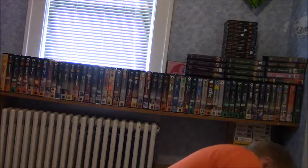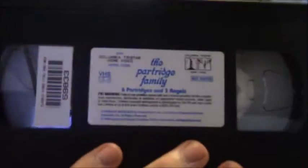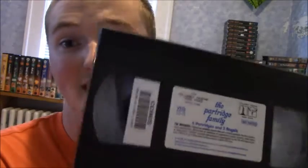Episodes are Smoking Guns and Sheriff Missing. Thirtieth week of 1990. And there's the barcode on this tape. This has The Sound of Money, When Mother Gets Married, and Double Trouble. 27th week of 1998. This tape is in EP mode, so we all know what it has at the end.